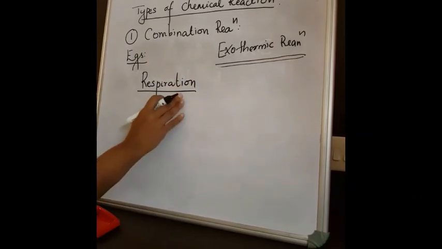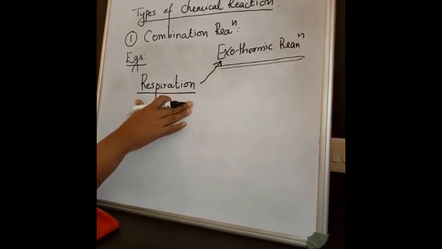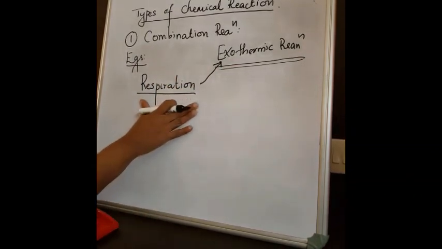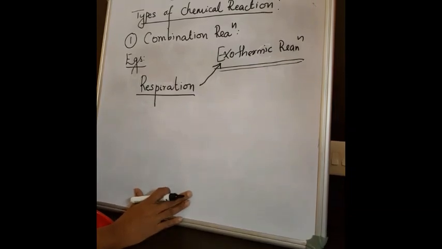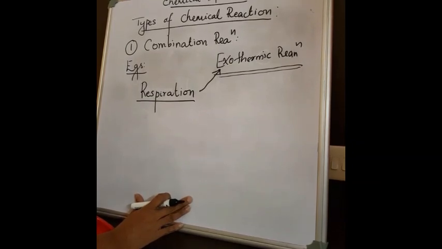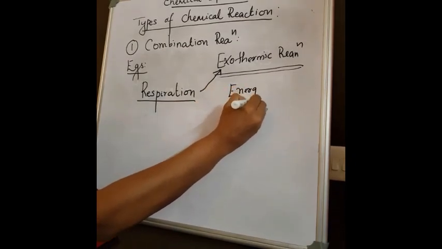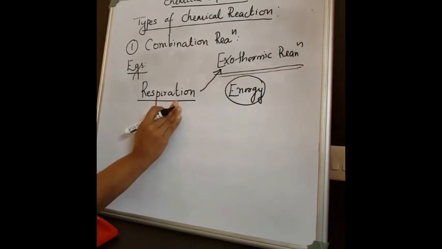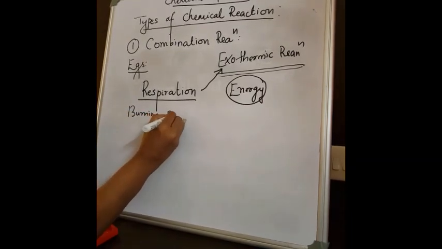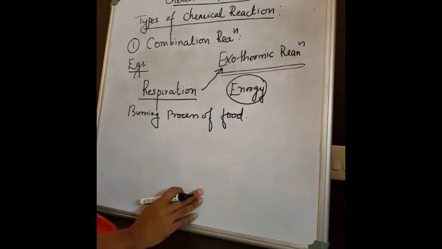Now, we say respiration is an exothermic process. Now, how can you say respiration is an exothermic process? This question is asked for board exams. Okay. You know, respiration is a burning process of food in the body to produce energy. We all know that energy is required for our living. So respiration means it is a burning process of food, if I say. Chemically, I can say it is a combustion of food, correct?